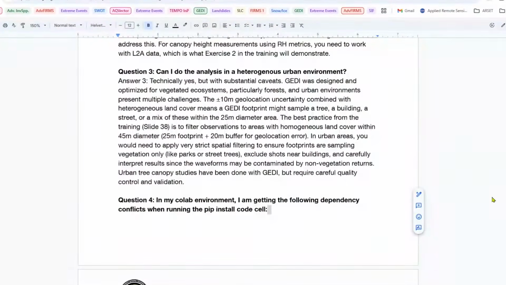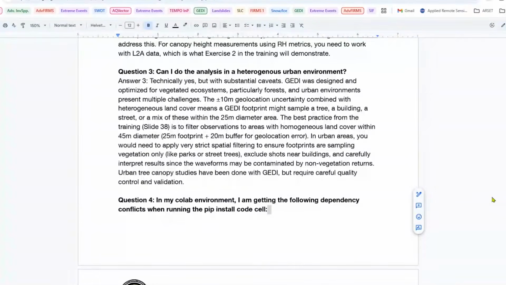So in urban areas, you would want to apply this strict spatial filtering to ensure that these footprints are sampling vegetation only. So for example, maybe you could study a large park in an urban area, or a street that has lots of trees and it doesn't have many buildings that are right up against the street, right? So to be able to cover that large of a buffer area.